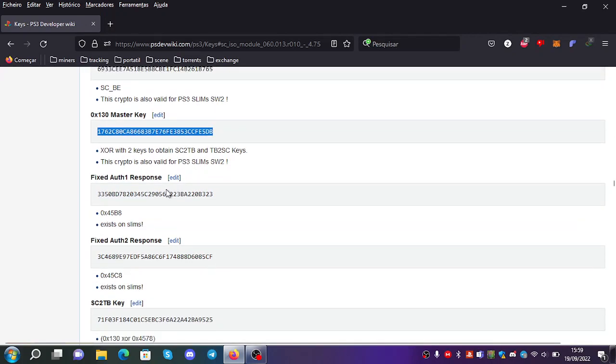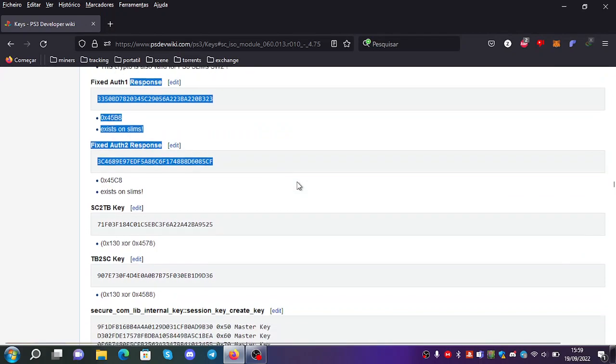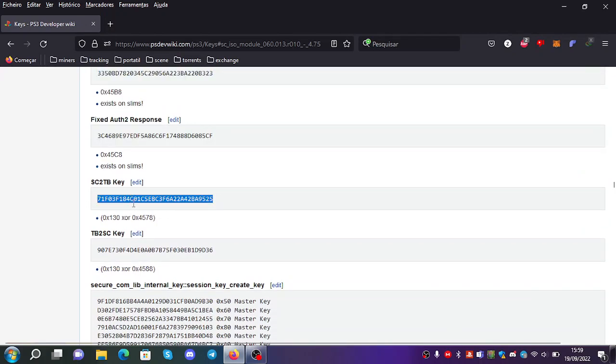This is the fixed auth1 response, fixed auth2 response. So if you want to authenticate with Syscon, you need these responses. This is the Syscon to test bench key, and this is the test bench to Syscon key.